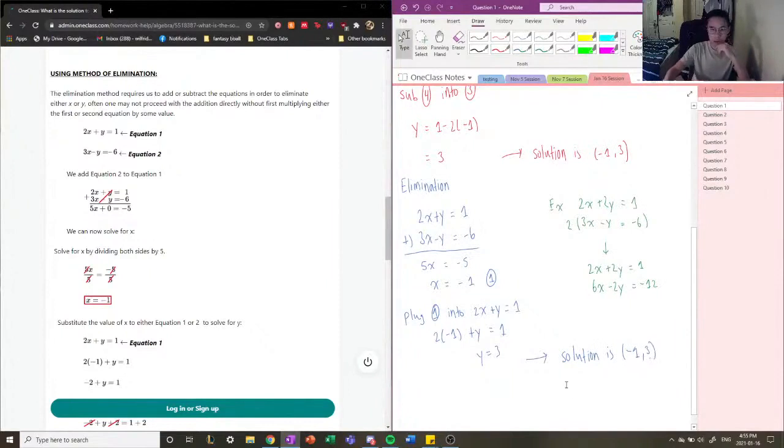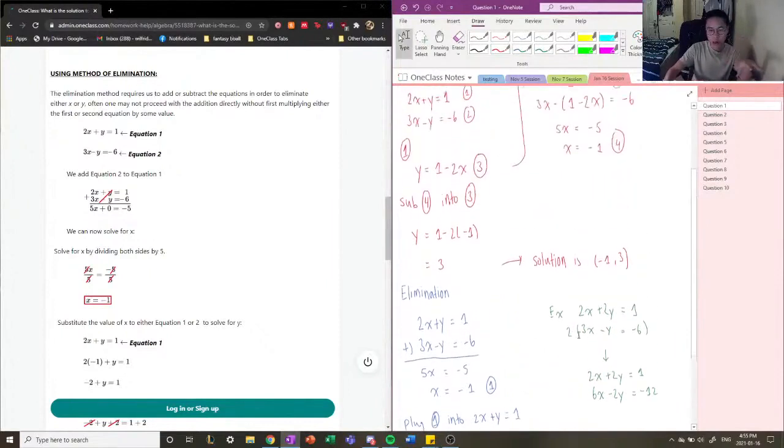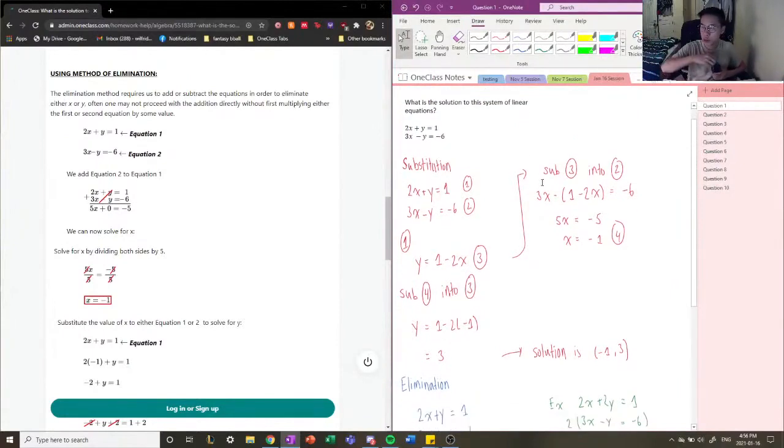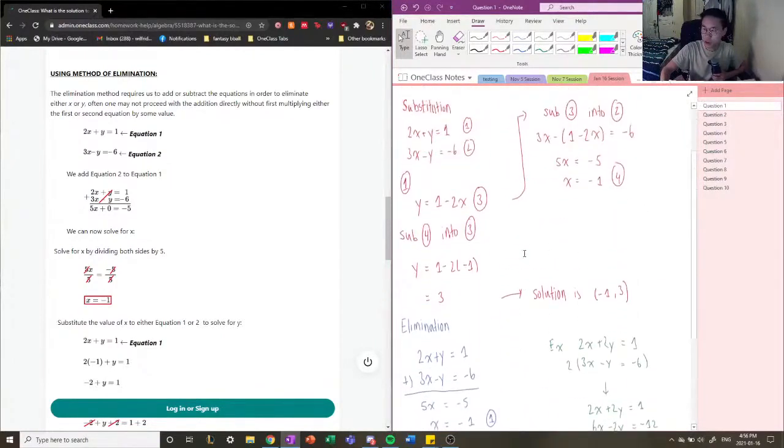Okay, so the last thing that I want to point out after all of this is that there are 3 possible solutions to a system of linear equations. So the first possible solution is that there's one point of intersection, right? If we were to think about it in the beginning when I said that an alternative way of explaining this question is to say find the points of intersection between these two lines, right? So the first option is what we solved here. There's one point of intersection, right?